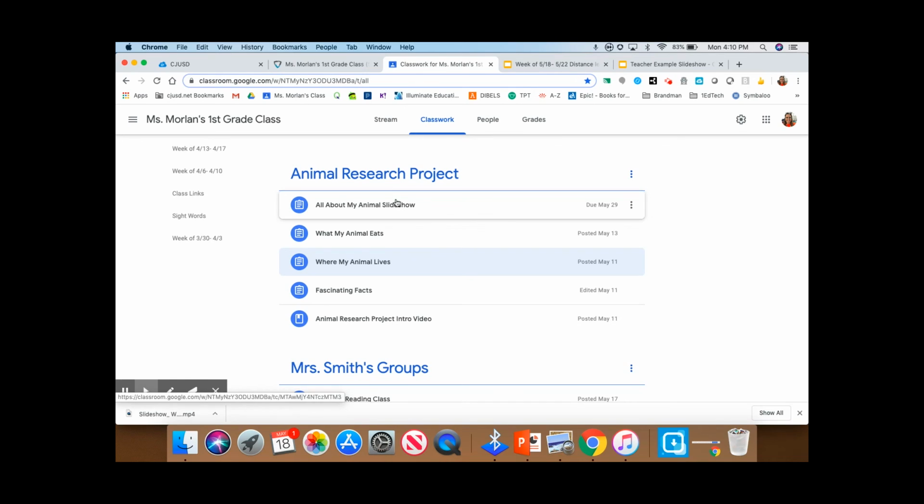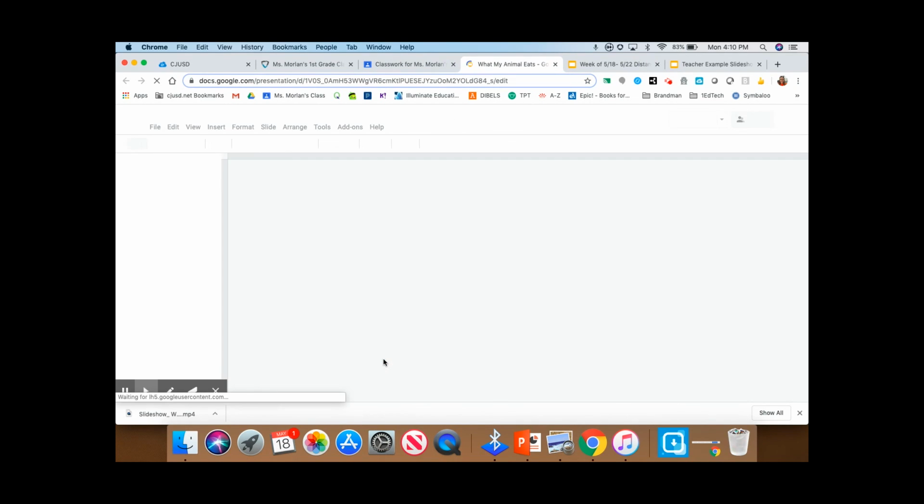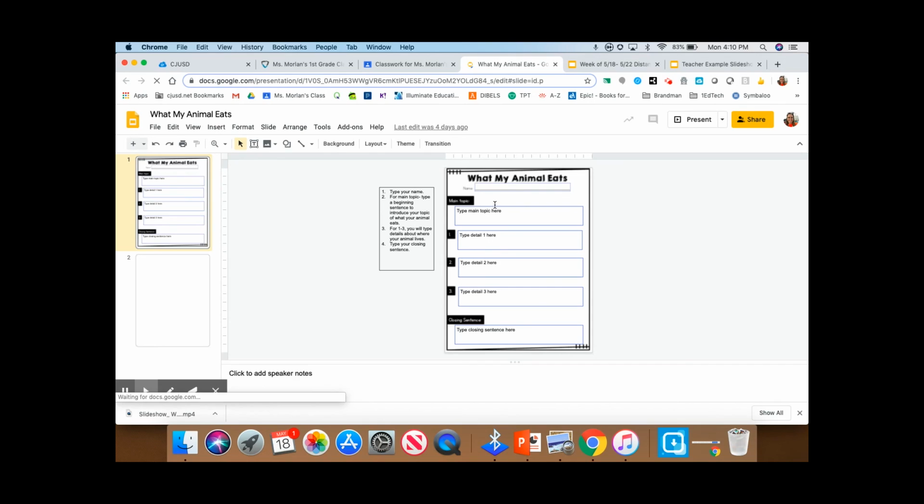Now, before I open up my slideshow, I know I need to use the What My Animal Eats assignment to get that information for my slide. So I'm going to click on it, and I'm going to open it up. Yours will have your information already saved, so whatever you typed here before, it will be here, so you can use that.